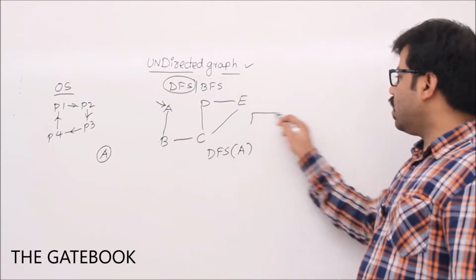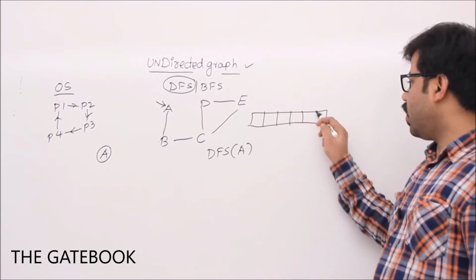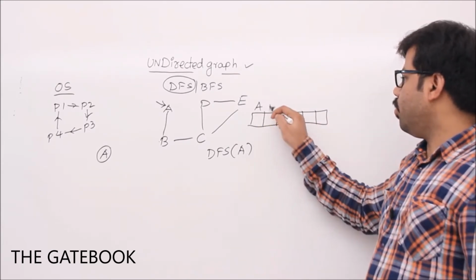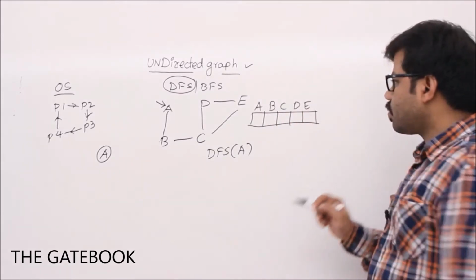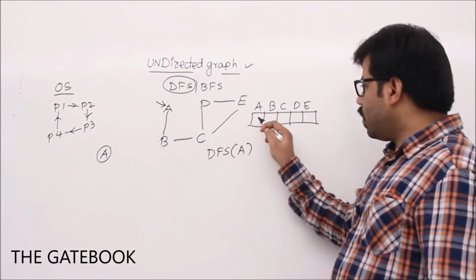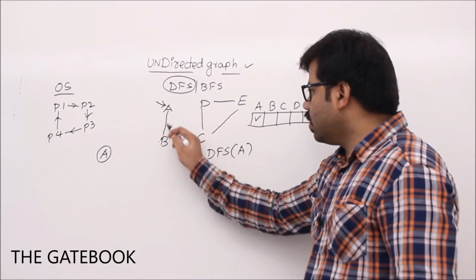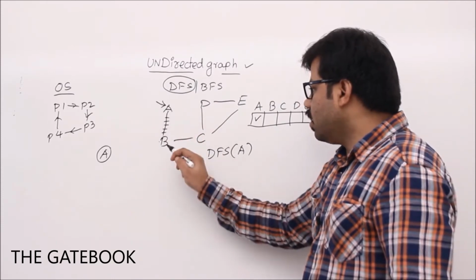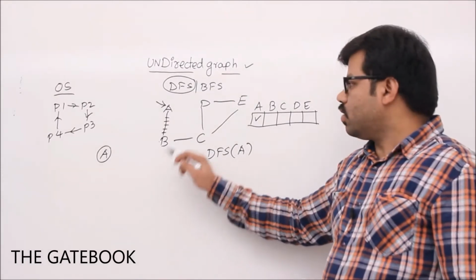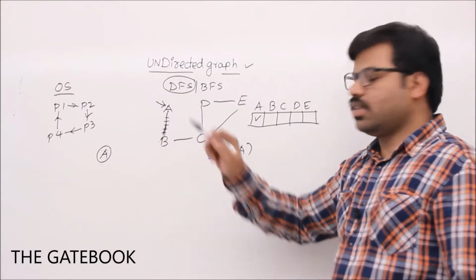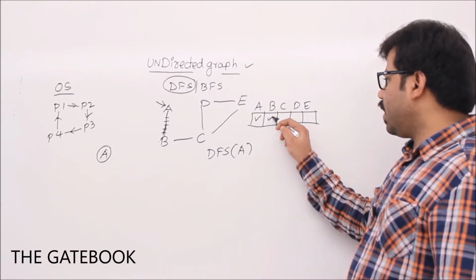Since B is unvisited, and one more thing, we maintain a visited matrix, otherwise called a color matrix, both have the same functionality. So let's take A, B, C, D, E. This is the visited matrix. A is already visited now, correct? Now we are exploring this edge. After seeing this edge, I realize that B should be processed. That means we have to call DFS of B. That's why I say I am exploring this edge. For that, B should be unvisited. Yes, B is unvisited, so make it visited.